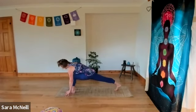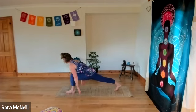So if you relax that and then engage that feeling, it's like you're drawing everything into your center and making it strong. The feet are strong, the buttocks are strong, the legs are strong. Firm your belly and breathe in. Take your hands to the top of your left thigh.